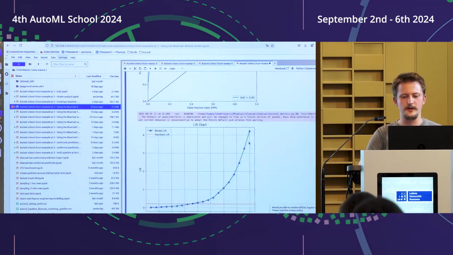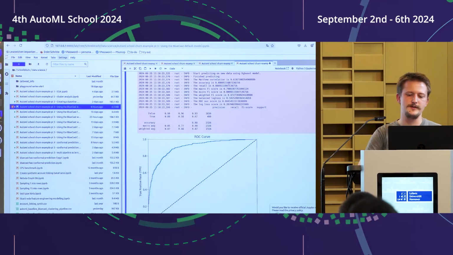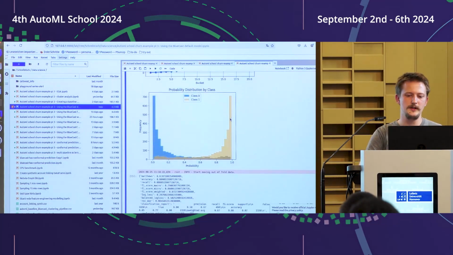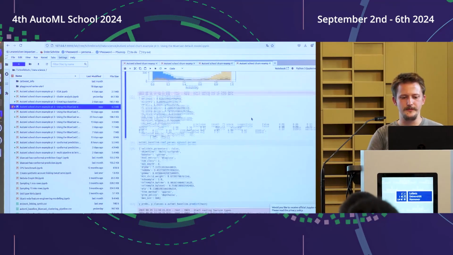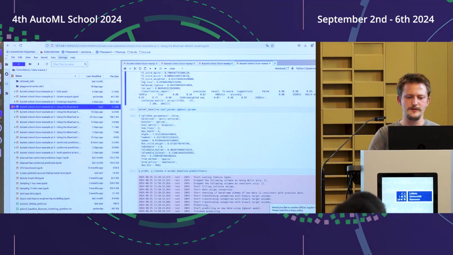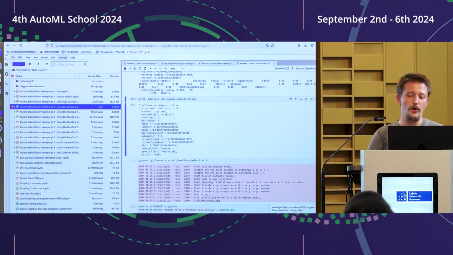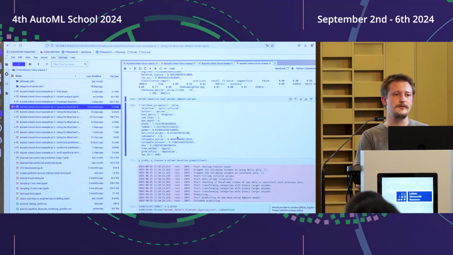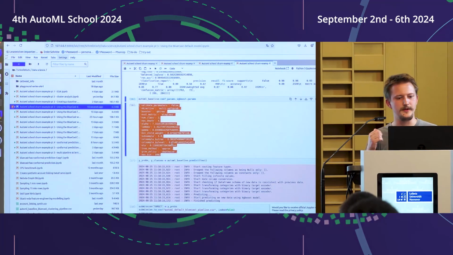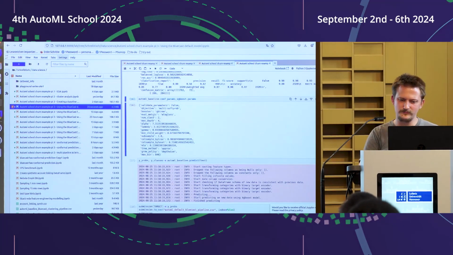And then we also get evaluation on a holdout data set, ROC curve, lift chart, probability distribution, and so on. We can also see the final hyperparameters that we used. And if we have the feeling, for example, that our model overfitted, we could also override these hyperparameters after the training and change something in it, and then predict again. Unusual practice, seen it once, I think, but possible.